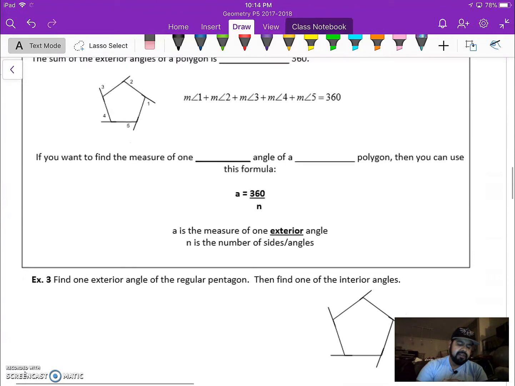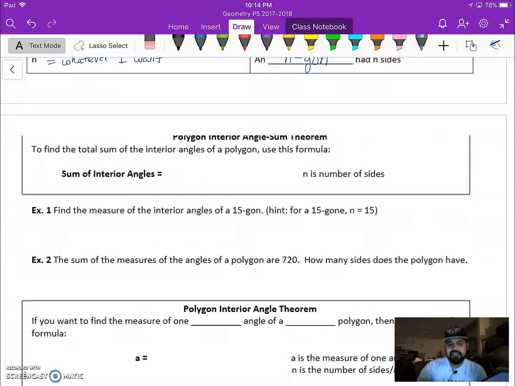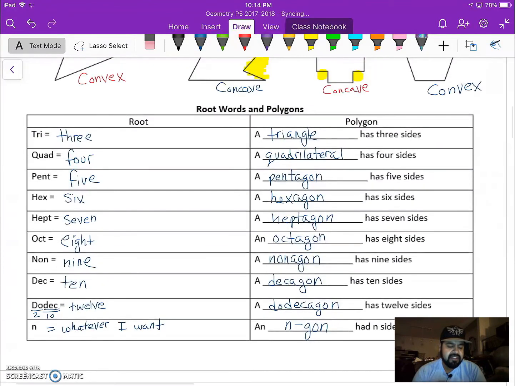Now, based on the rest of our notes, I'm going to make a second video so that I don't have to rush this. But go ahead and pause the video if you need to, go back, copy anything else that you need, and then just stay tuned for part 2.